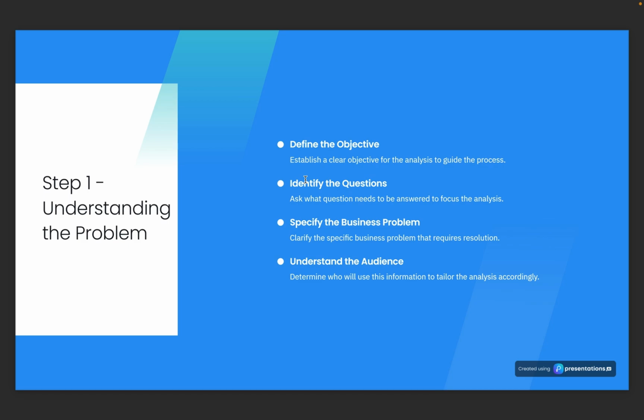So for example, if you are working on sales data, are you trying to find why sales dropped last quarter, or are you trying to predict next quarter revenue? So these types of questions you should ask. The approach will be very different based on the objective, and a well defined problem ensures that you focus only on relevant data and right analysis techniques.